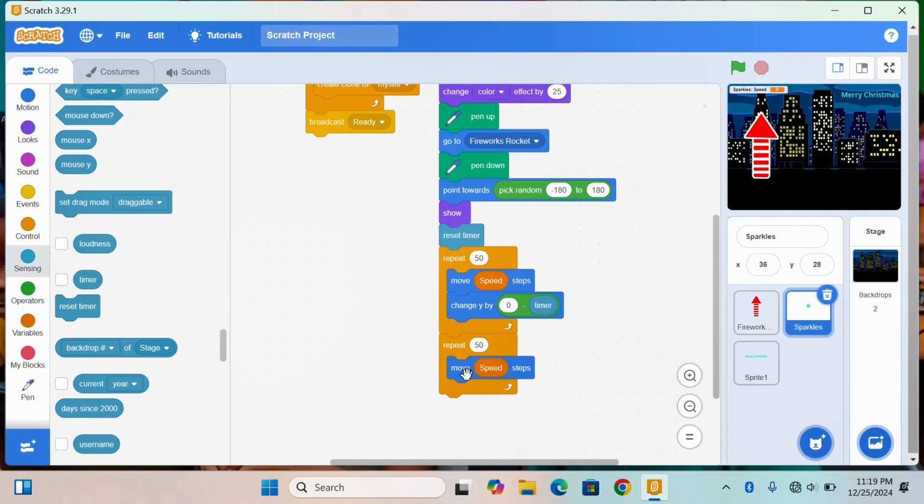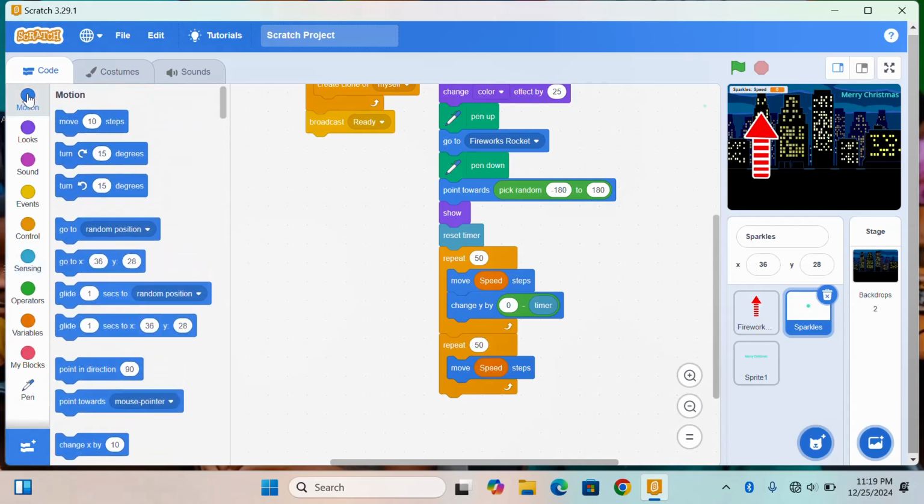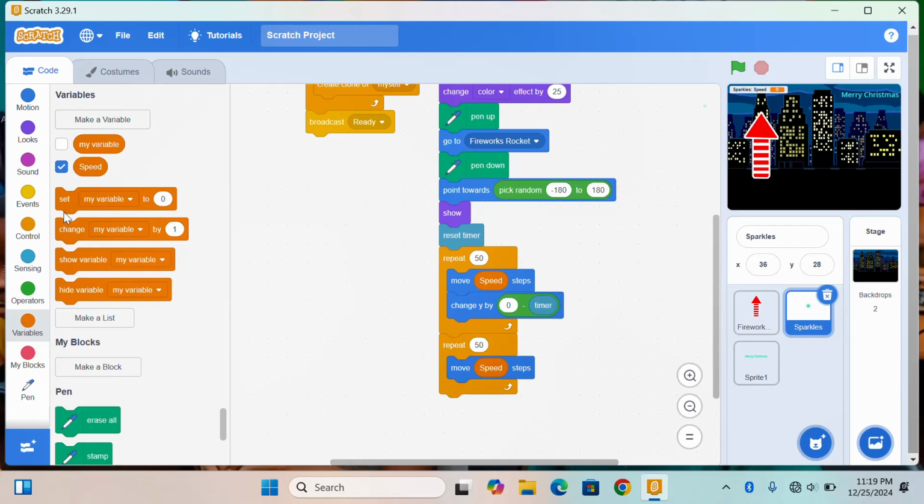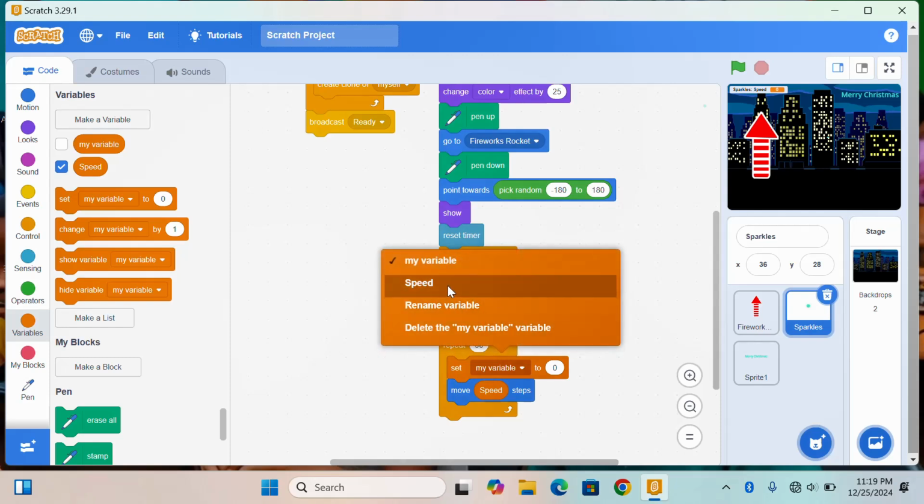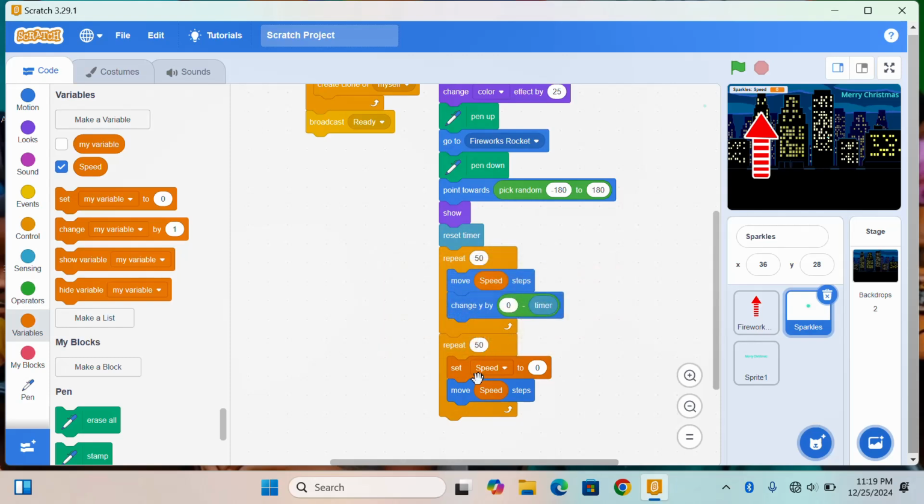Next, go to the variable block, sorry, not speed, and pick set variable, set speed to.